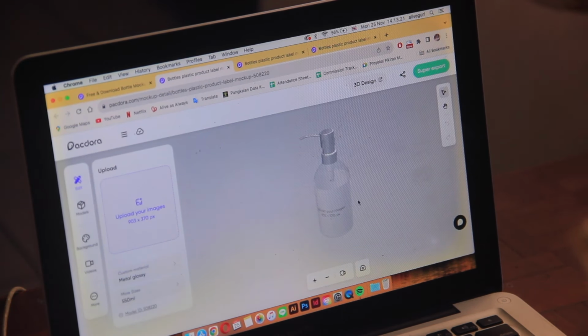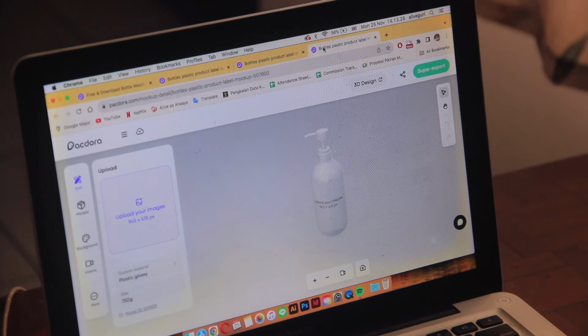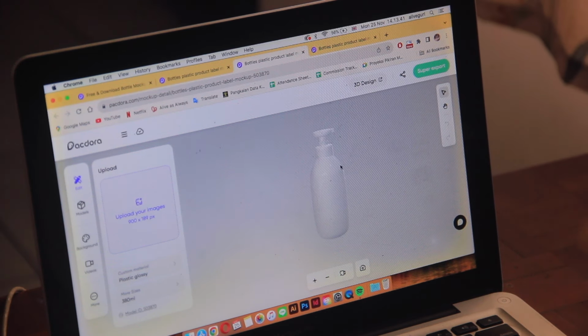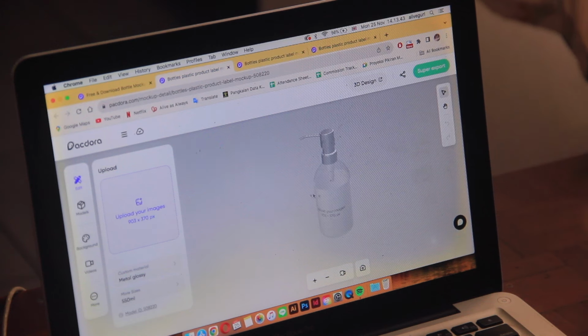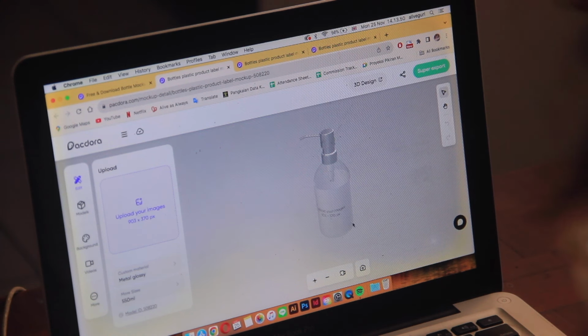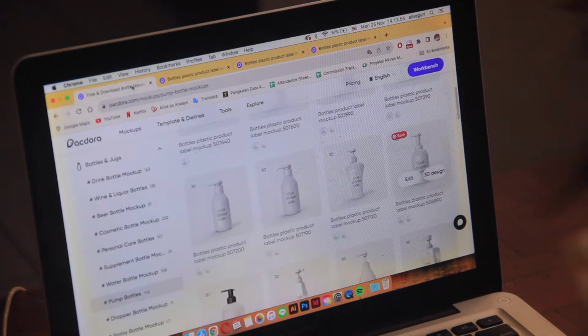Okay, I think I'm gonna go with this one because the labels will only go so far. Even though the packaging itself might look more like this one or this one, the label here is kind of like the whole body, and according to my client, the label that he's going to print out will only reach as far as this, even though the bottle will look kind of different in color. So I think I'm just going to use this one for now.